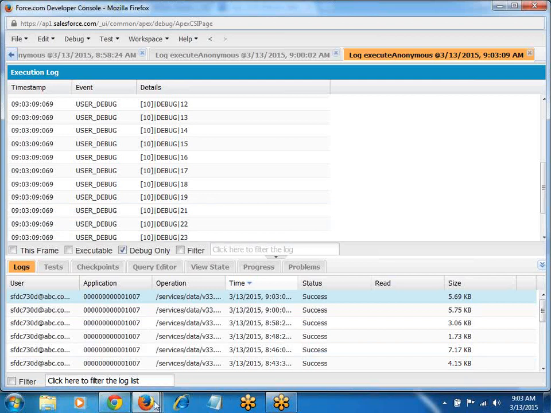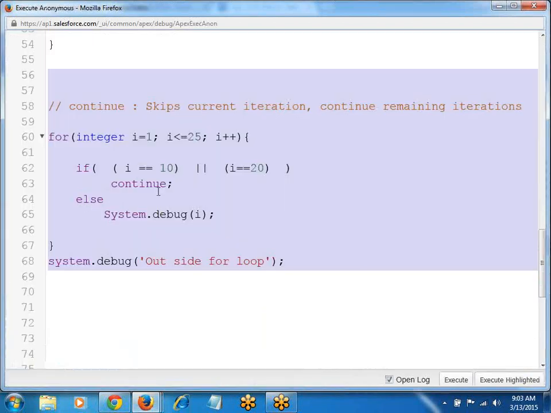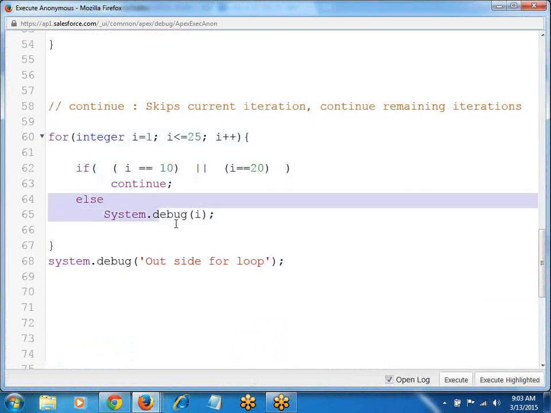The control completely comes outside. Continue means these lines are not executed. Continue means in the current iteration, from continue to the brace, whatever statements are there will not execute. Next, the for iteration executes.